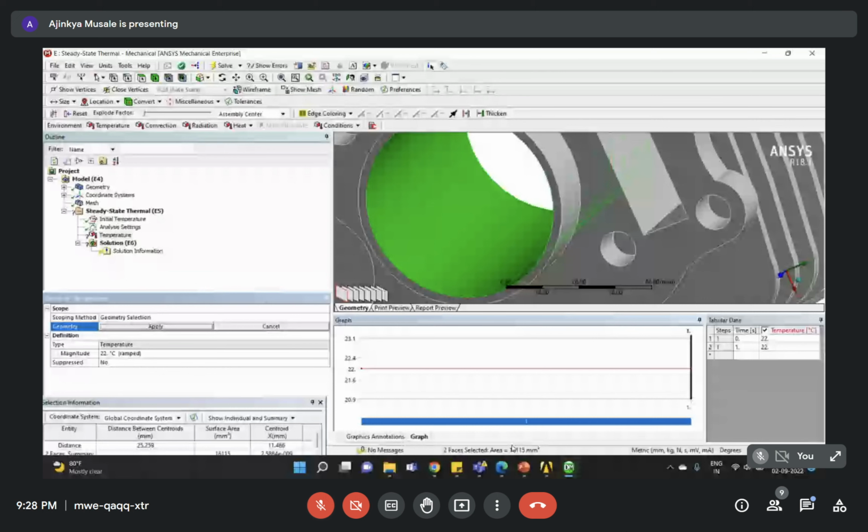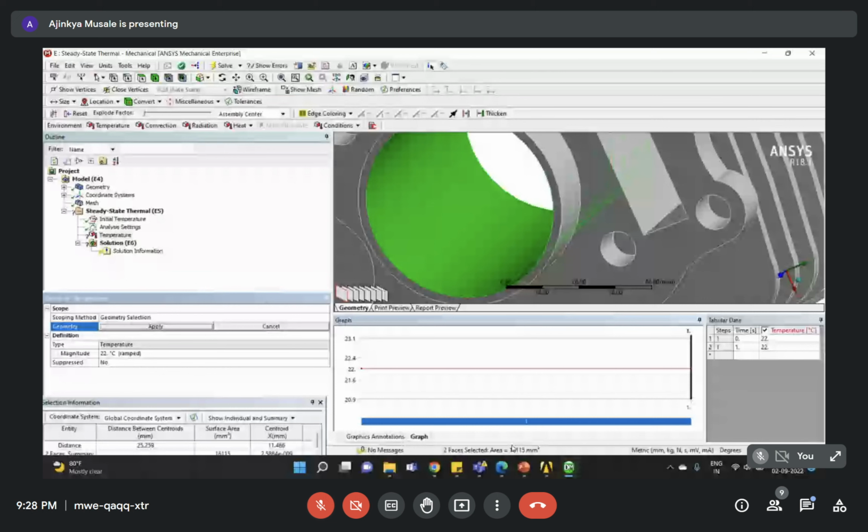Now I have to apply the convection. I can do it by using box select like this, and I simply unselect the faces from the inner cylinder. So these are unselected. Maybe I'll just go back and check. Here you can see my total selected faces are 244. Now I have to unselect 2, meaning it should remain 242. So that's fine, I'm correct. So I simply right click and say convection. So all the faces are added.